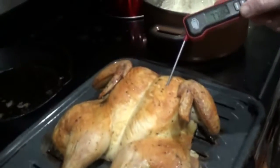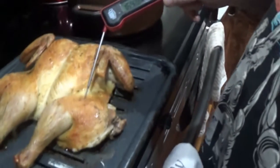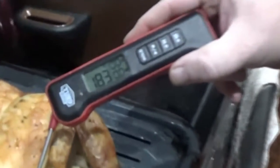3 hours later. Perfection. And perfection. Alright, so we let it rest for a couple of minutes. Party foul, man.